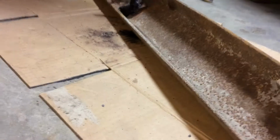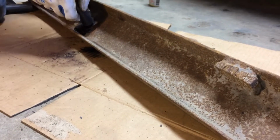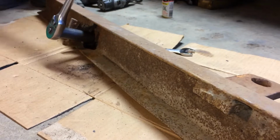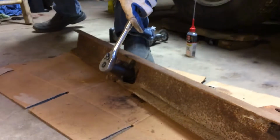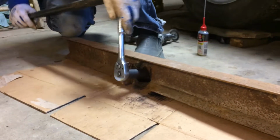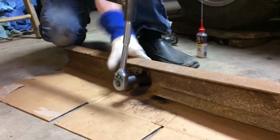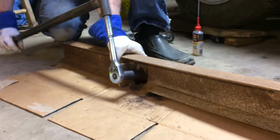Okay, it's probably still not going to be easy, but I've got a snipe here. Oh, well, there you go. That is spinning the bolt somewhat, but that's good because now we've got the bond broken with the, there we go, and the nut just broke loose off of there.